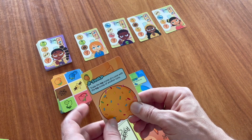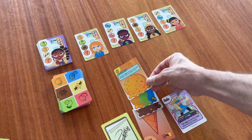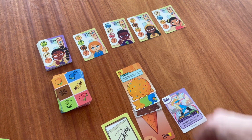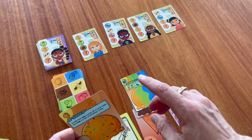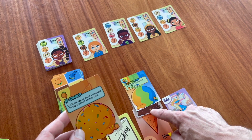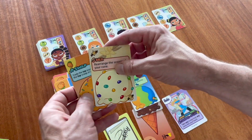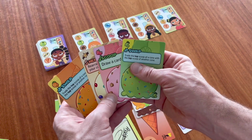And now I can decide whether or not I want to finish the order. So I could play this card. That would be the third flavor for the customer, and if I do that, I could immediately collect this customer. Or what I can do instead is hold off on filling the order, because at the end of every turn, when you refresh your hand, you get to draw up to your hand limit, which is always going to be 2 plus the number of cards that are on your cone. Because I already have 2 cards on my cone, I would have a hand limit of 4. Whereas if I fill this order, I would only have a hand limit of 2 because the cone would be cleared after filling the order. So I'm actually going to do that.